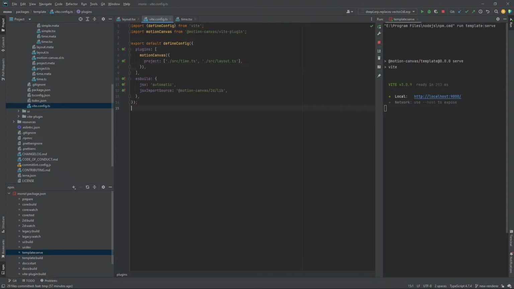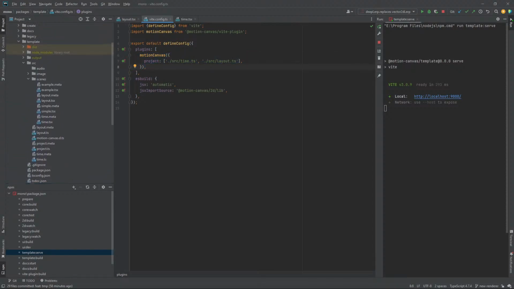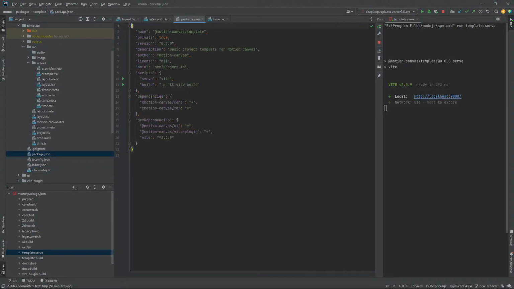Another thing is that before we were using Webpack, now we're using Vite for hosting the application. So this is the actual Vite configuration here, and we're just passing Motion Canvas as a plugin, and that's it. From the package.json perspective, we're just running Vite.